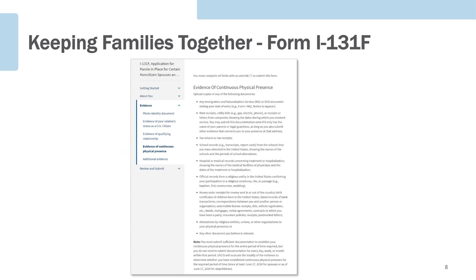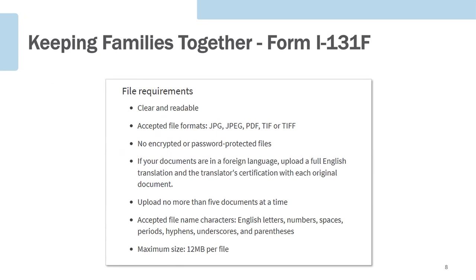And I want to show you those one more time, even though you just saw them. The key is clear and readable. So make the title of your file something that's really descriptive. And we don't allow special characters like apostrophes. So if you put Jana's, apostrophe-s, tax returns, that title would probably be rejected, and you would have to adjust it.